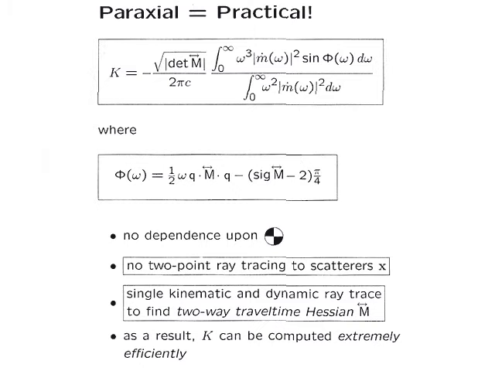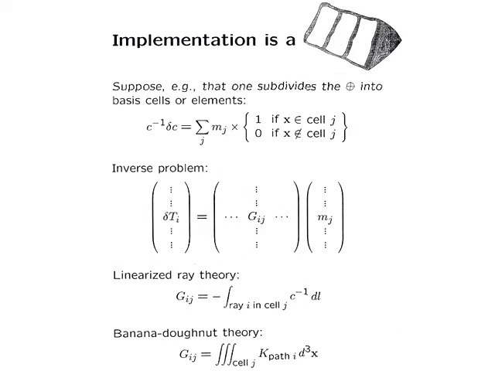This is just making the point that this three-dimensional sensitivity is actually a relatively easy thing to compute. It turns out what you have to compute, I've written it in a slightly different form here than when I showed you before, is this thing here, which is the travel time Hessian. And that's something that you can compute with a single so-called dynamical ray trace. So all you have to do is one dynamical ray trace, and as a result, you can then find this kernel actually quite efficiently. So this is an easy thing to implement in a tomographic inversion.